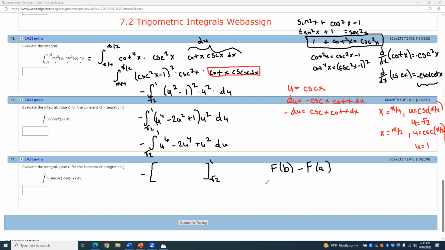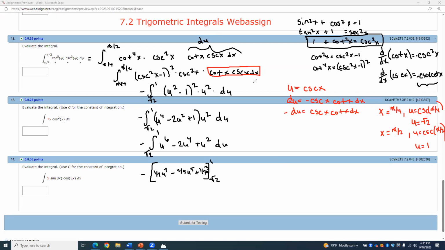The antiderivative of u to the 6th would be 1/7 u to the 7th. The antiderivative of 2u to the 4th, I'm going to say minus, I become a 5th, 2/5 u to the 5th. And then lastly, the antiderivative of u squared would be 1/3 u to the 3rd. It's not the most kind with fractions, but I think we'll make it. We'll be all right. One option here as well, you don't have to do this. You might see a lot of different ways of going from here. I don't really love that negative hanging out front.